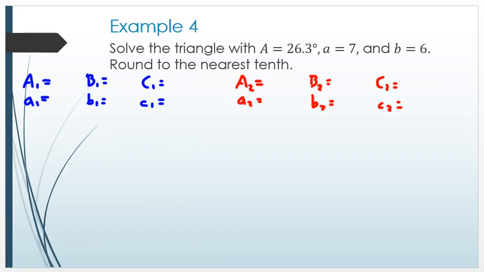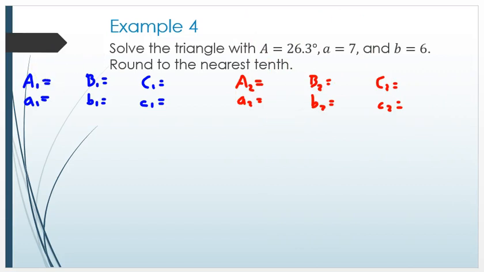Now as a tip, I like to start each example where I see that I have two sides and one angle, so I know I'm solving for an angle, by listing out my angle A, side A, angle B, side B, angle C, side C for triangle 1. That's why I've used this little subscript of 1 on all the values. I know there's a possibility of a second triangle, and I want to be able to tell the difference between angle A in the first triangle and angle A in the second triangle. So whenever I'm solving for an angle using law of sines, I always start off by listing all of my values out here.